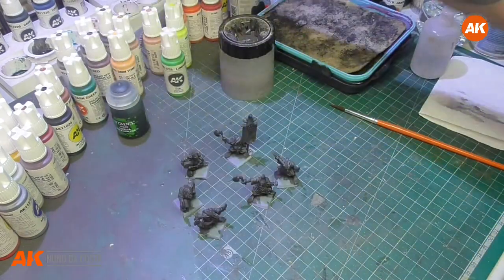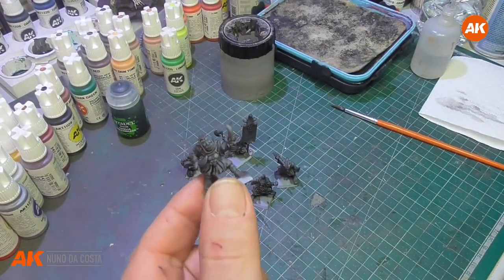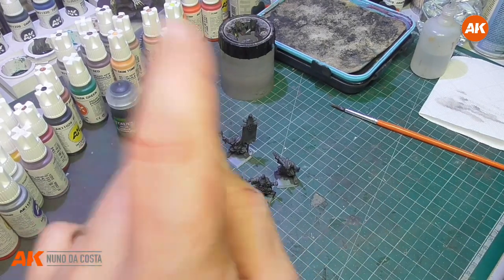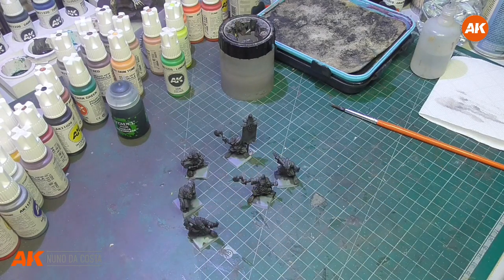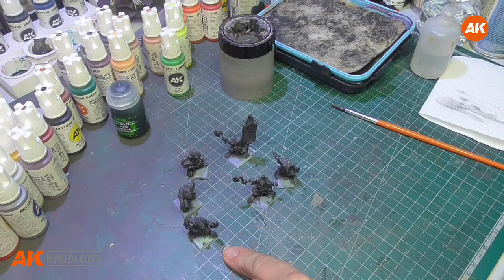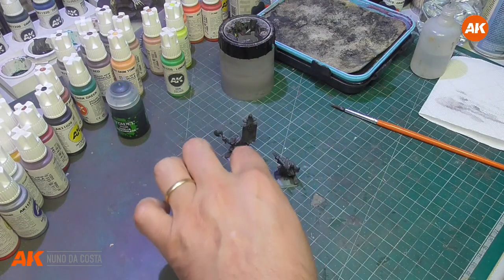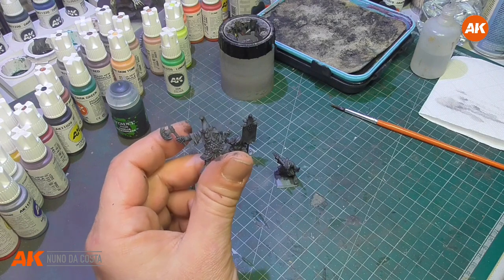Okay, but on this size, you need it. So for smaller figures, you just want to use illusions. Okay, it's very important, the illusions, and normally if you have a very bad figure, some figures don't have so many nice details, you have the problem of pulling out some details because you don't have the details, so it's more difficult. And when they are nice like this, it's easier to make nice things.